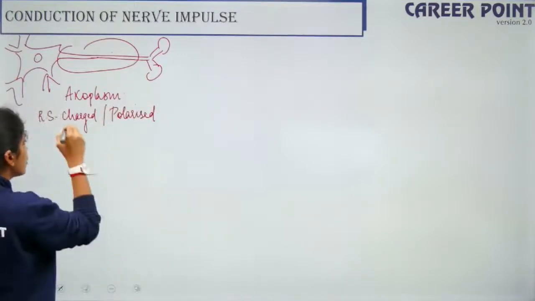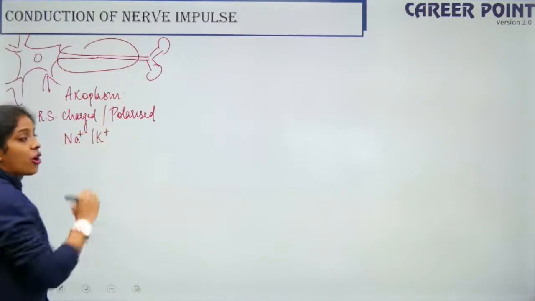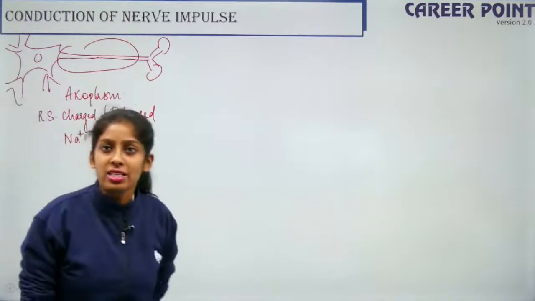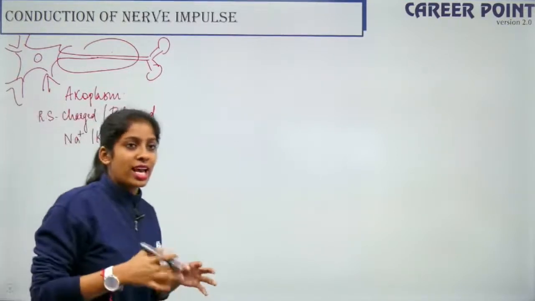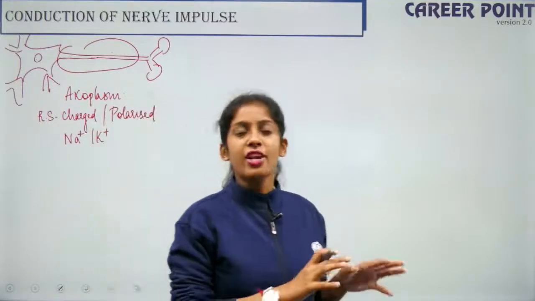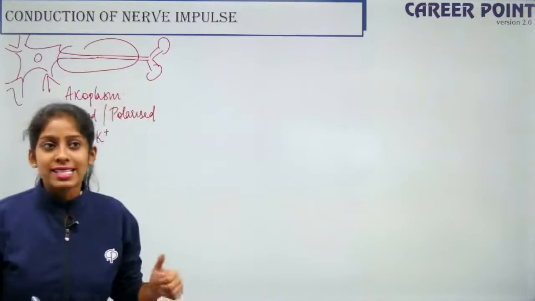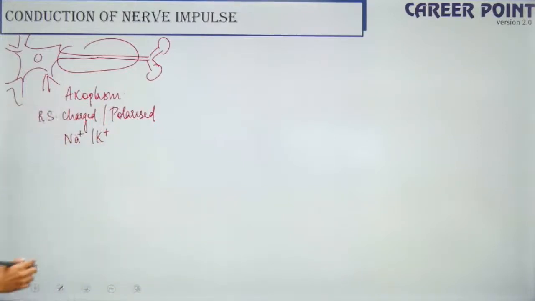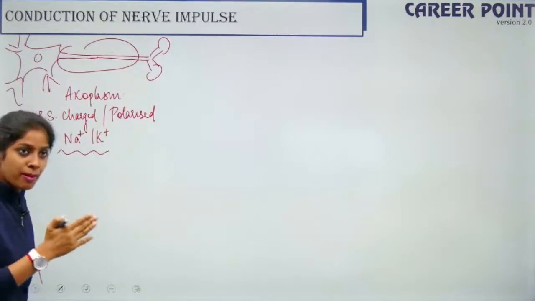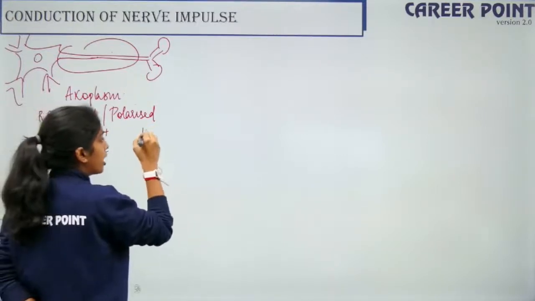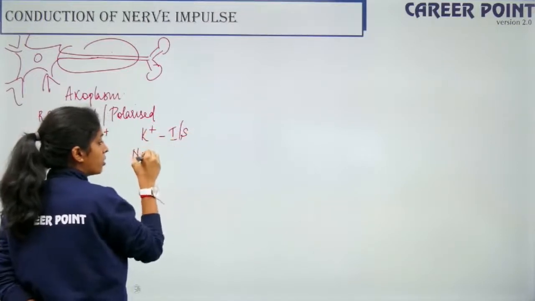That is because of the presence of the ion channels like the Na plus and the K plus ion channels, and these ion channels are selectively permeable. When I say selectively permeable, they allow only particular substances and ions inside the membrane, not all. That is what I mean by selectively permeable. Okay, so Na plus and K plus ions. These ion channels make the membrane more permeable to K plus on the inner side and Na plus on the outer side.